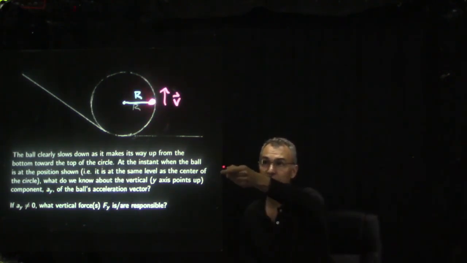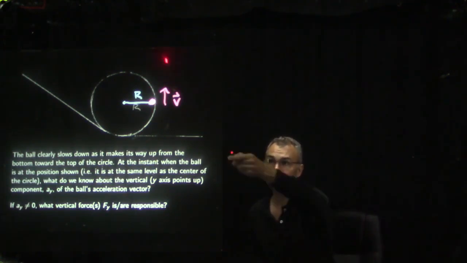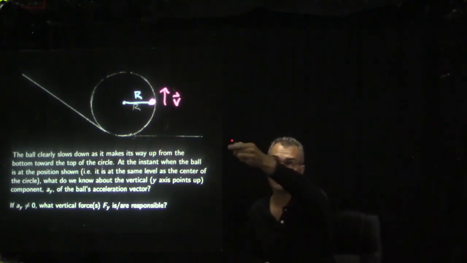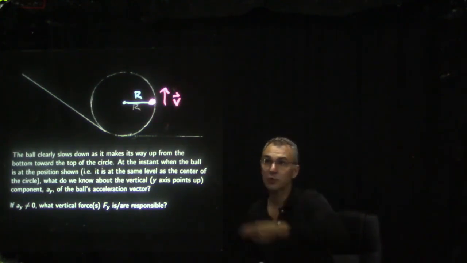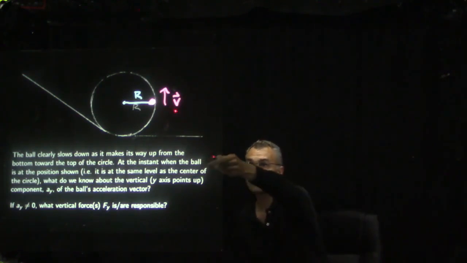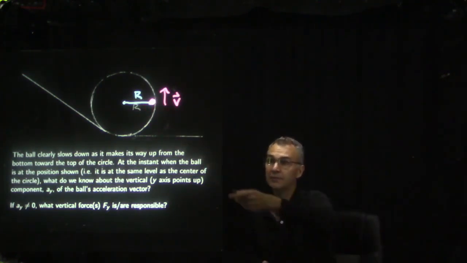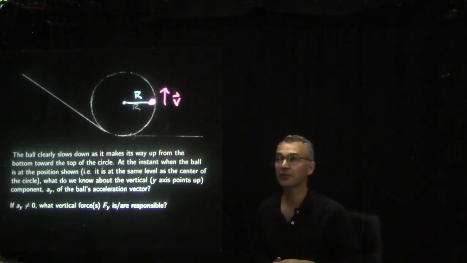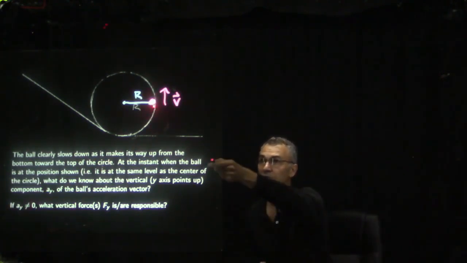We have a vertical downward acceleration due to Earth's gravity, and that is slowing the ball down because the part of the acceleration which is parallel to the velocity would speed it up, and anti-parallel to the velocity, opposite parallel, would slow it down, and then a component of acceleration perpendicular to the velocity would not change the speed, but it would change the direction. So we know we have this centripetal acceleration toward the middle, whose magnitude here must be v squared over r, but it seems like at this instant we also have a downward acceleration which is slowing the ball down, which is Earth's gravity.